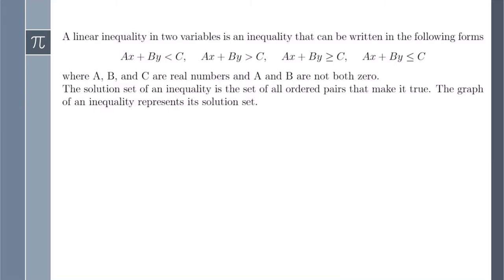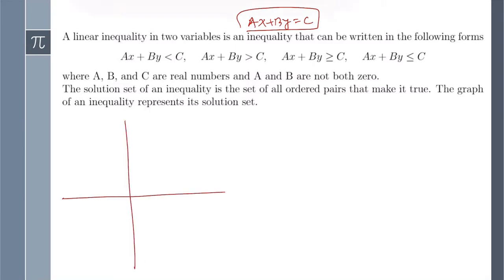So you are used to the equation. Any statement written in this form, ax plus by equals c, is an equation. And when we graph that, we get a line like this, and all the points on the line are the solutions for that equation. Okay, so that's what we did with equations.